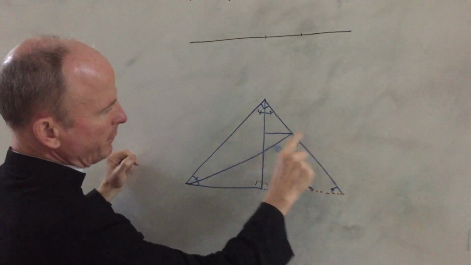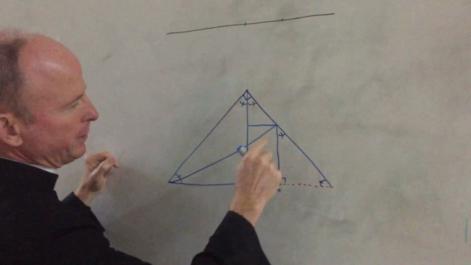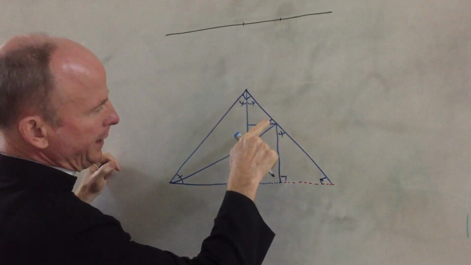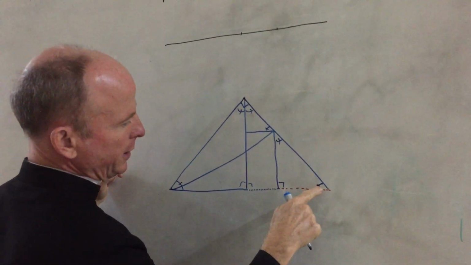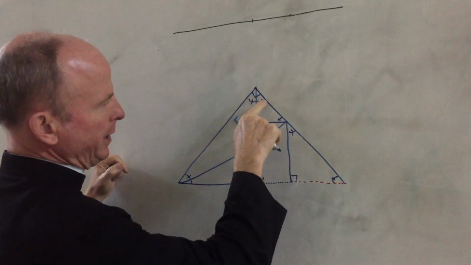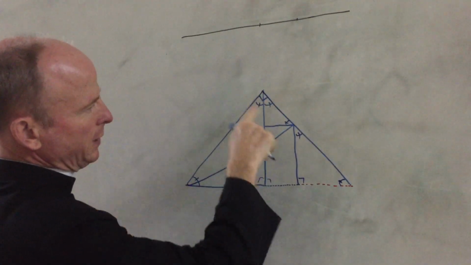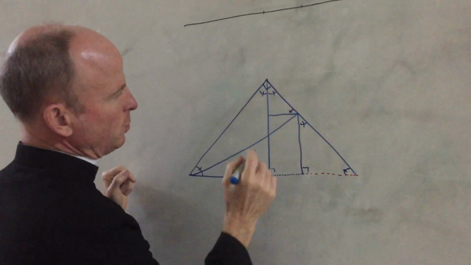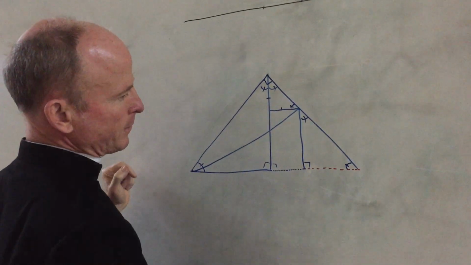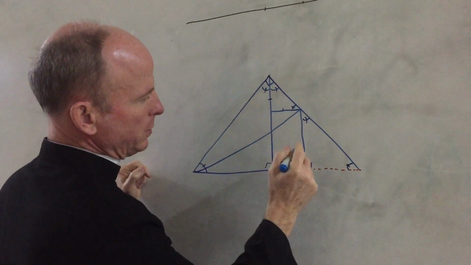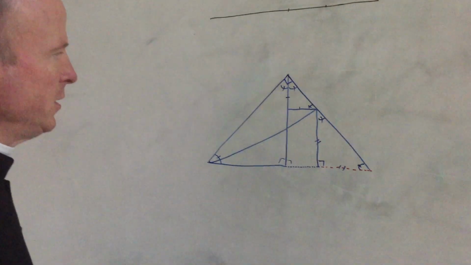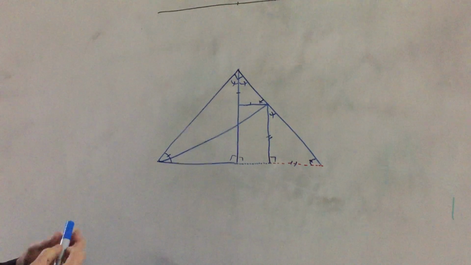Great. And here you have 2 lines with a straight line falling upon them, creating an outside angle equal to the interior and opposite angle, so they're equal. But this is half a right angle, and this is half a right angle, and this is half a right angle, so you have a triangle with angles at the base equal, so this is equal to this. In this triangle, this is equal to this. Likewise, in this triangle, the angles at the base are equal, so this is equal to this. Great, we needed to do all that for later.